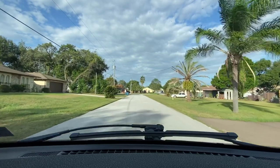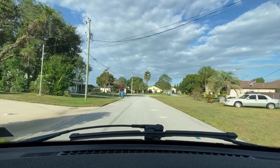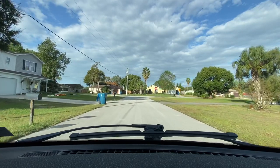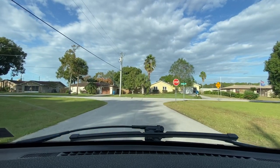I put a lot of mileage on this vehicle just from tours, not from personal use, but just from tours. When I got this vehicle, it was a little over 32,000 miles. Right now we're at 36,201, so I put over 4,000 miles just from basically touring, and it's going to continue to go up by the time I'm finished with this cross-country trip.